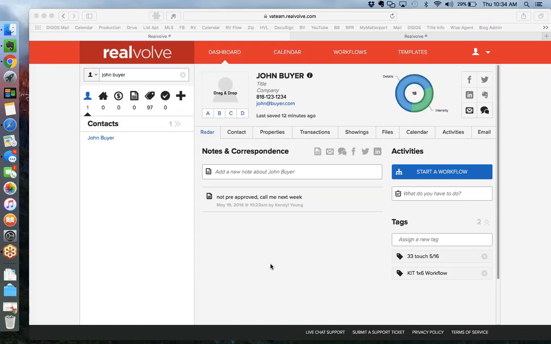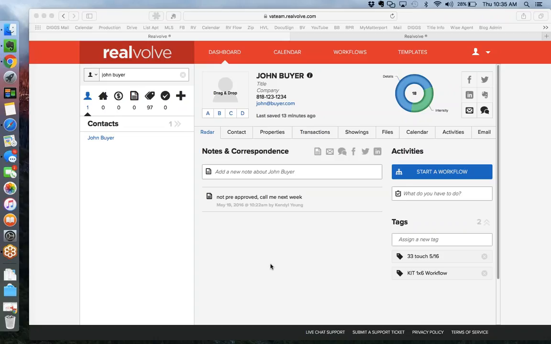So, if you've created an activity where you wouldn't always check everything off in order to run the email, then creating a separate activity for the email is the best way to go. There's a lot of situations, especially if you've got an activity that your staff is going to be checking off, not you, and you want quality control. You want to make sure that X, Y, and Z is completed before the email goes out. The activity, the way I'm thinking of it, is a better way of going.